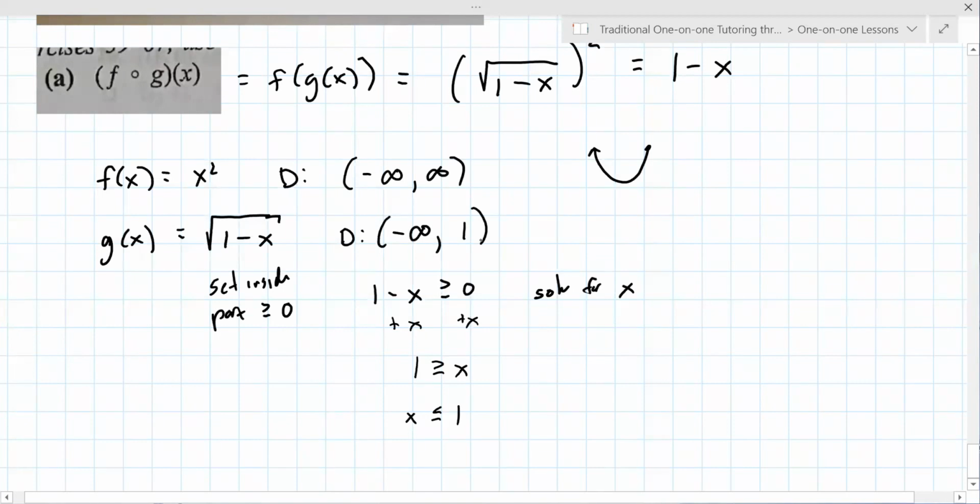So to find the domain of the composition function, you have to take into account the original domains. While x squared is good everywhere, square root of 1 minus x is not good everywhere. So you look for the more limiting of the two. This one is more limiting because the first one goes forever. This one only includes everything up to 1. Actually, that's a bracket there. I don't think this is super clear, but maybe the examples will be reasonable and you won't have to have anything odd for them.